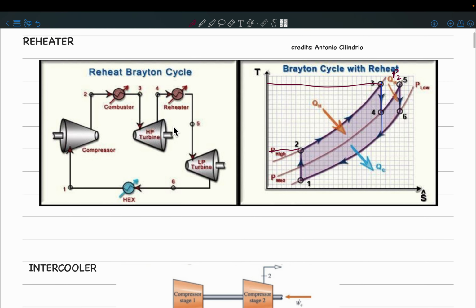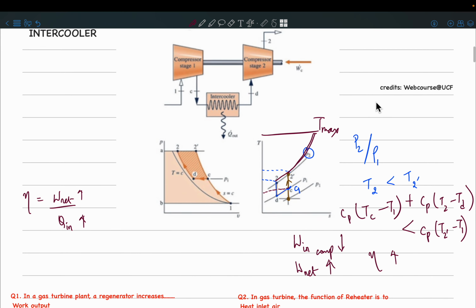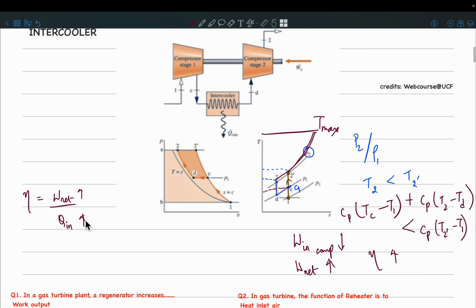So in the case of a reheater, I am pretty sure that the efficiency will mostly decrease, from the logic that adding heat is difficult at lower pressures, and already you are starting low. So this is kind of clear. But for intercooler, you can't say anything. It will definitely not increase, because heat input will be either proportional to the net work increase, right? So however much net work increases, the heat input will also increase as much, or much more. So I would think that the efficiency would either remain the same or decrease.